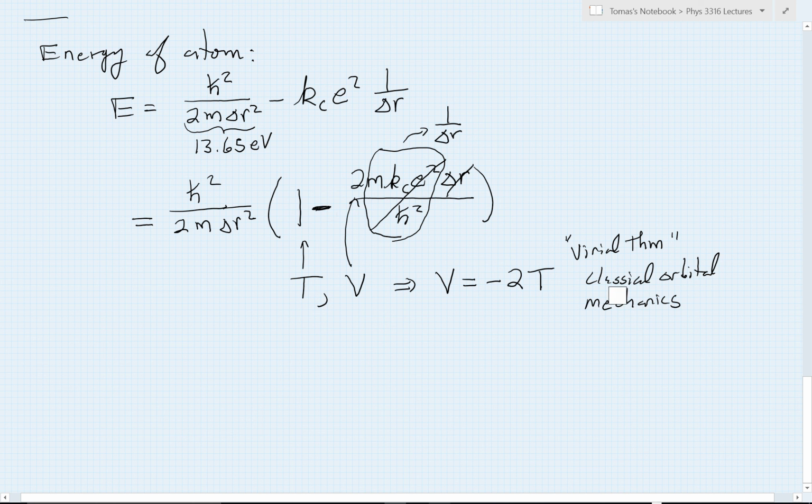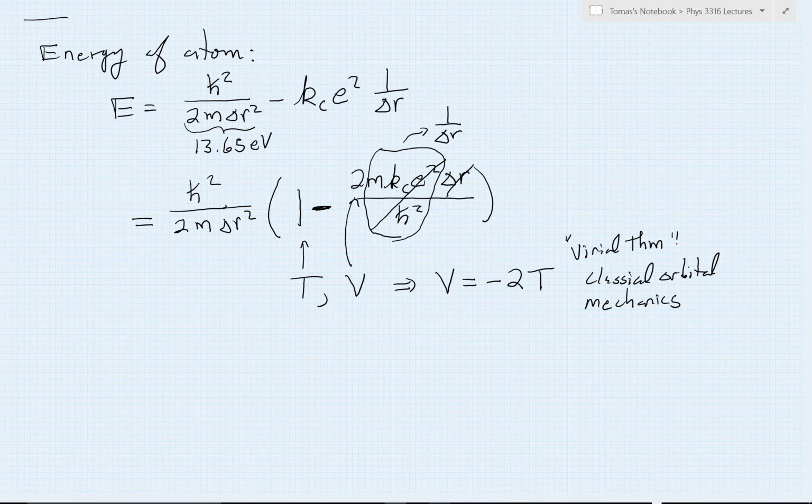And I'll also point out that this is true also quantum mechanically. And it's true even if you have many electrons whizzing around inside of an atom. It's a very powerful theorem that we'll be able to prove a little later on in the course. So that was just my first comment. That's a bit of a side comment, so I'll put a little bubble around that.